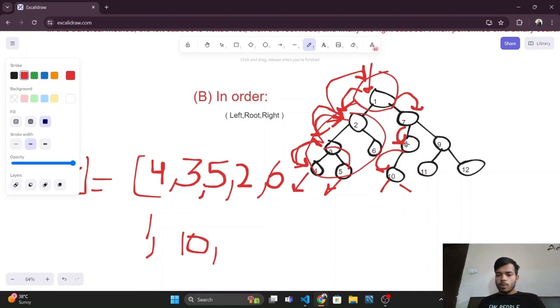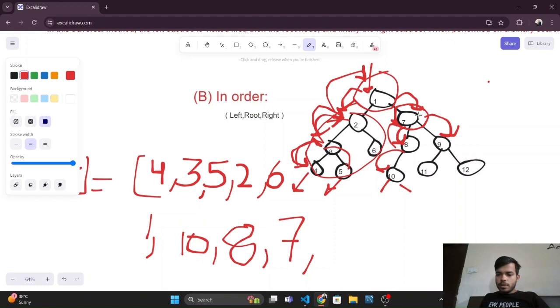There is nothing left. We are done. And now the root node, we went to 8, right? There is nothing on the right. So go back. We are done with left in the perspective of 7. So now it's the time to deal with 7. So we will simply print 7. In this we are done with left and root, and we will go to right. That is 9.